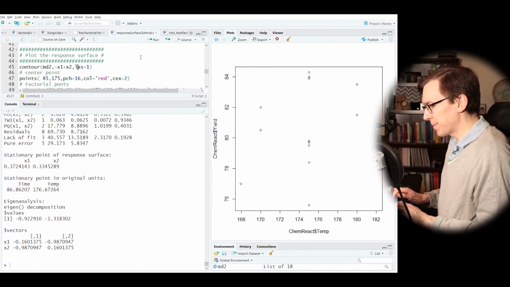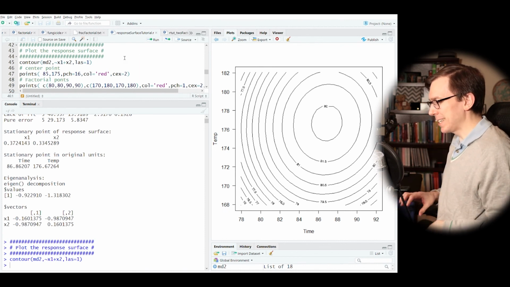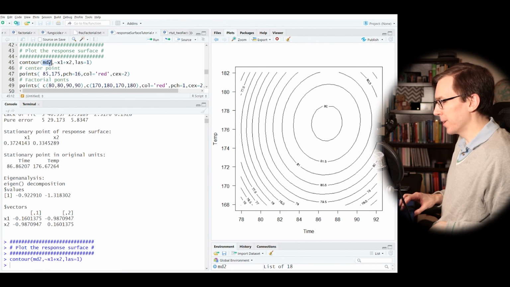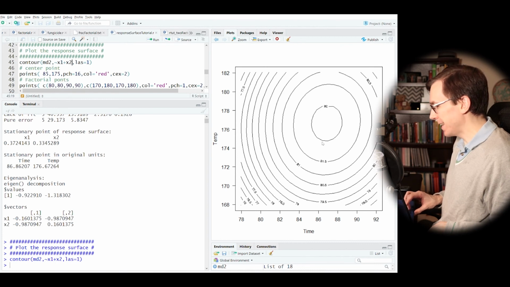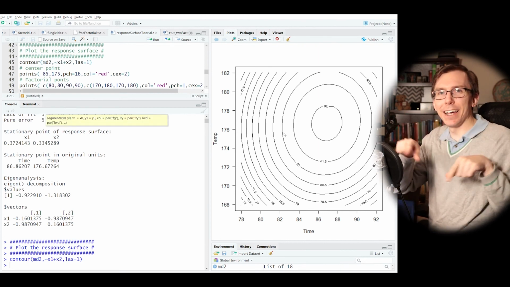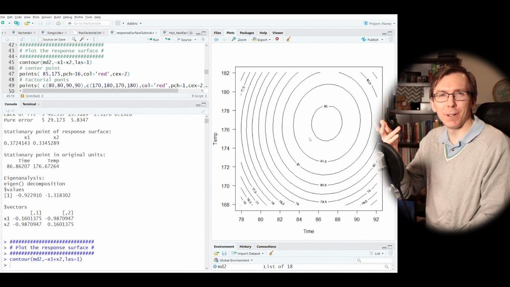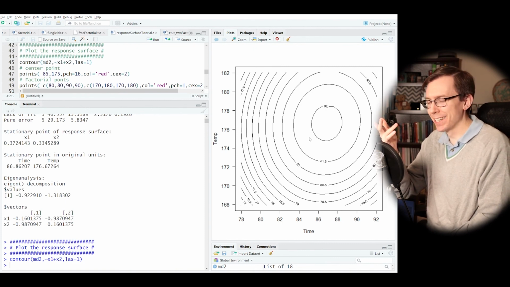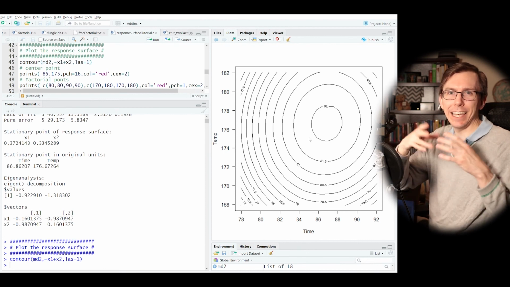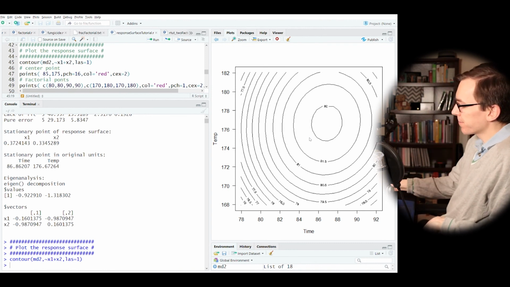So I took some time to write all of this out because it looks really neat when we do it. What we do is use contour on the quadratic model to draw out the contours of the quadratic surface. A contour line, just so we all know what we're talking about here, is a line where the quadratic surface takes a constant value. You can think of it like one of those topographical maps, where you see lines indicating hills and valleys for the geography of a region.